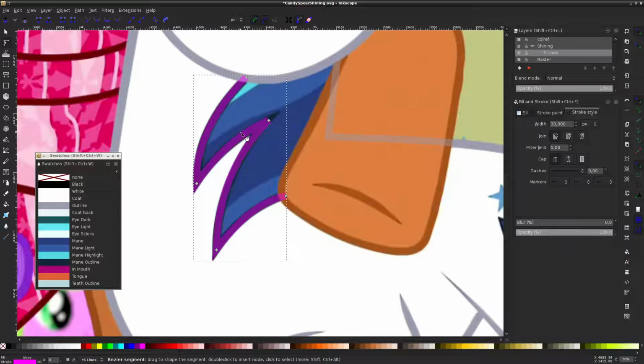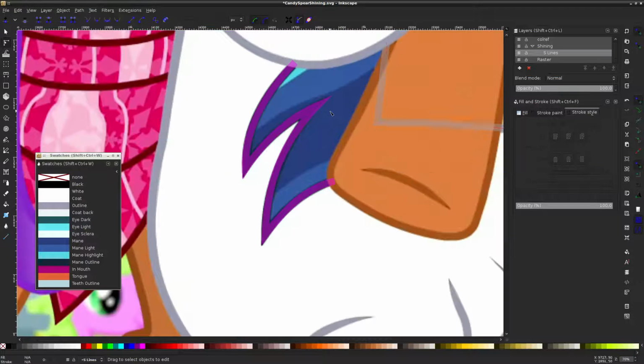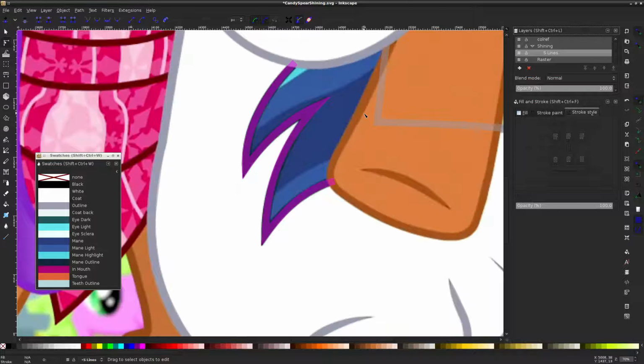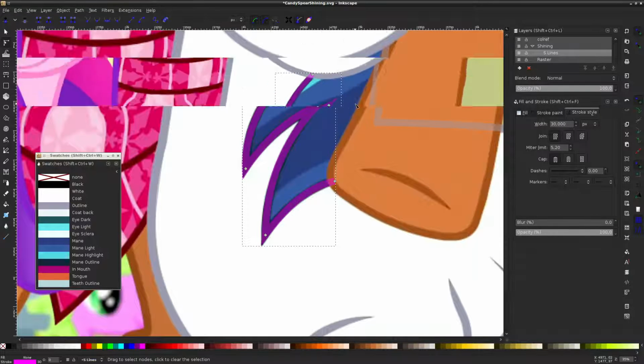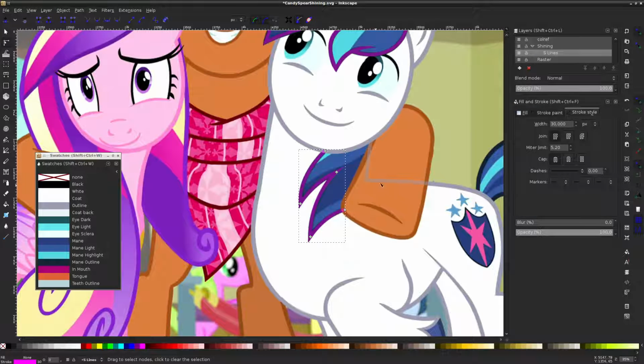So now we have this problem that this isn't pointy enough here. We could try increasing the miter, and that works surprisingly well. This works really surprisingly well in this case. You know what? We'll leave it at that. It's good. It works. So now we have to guesstimate how his mane will look behind Spearhead's arm, front hoof.